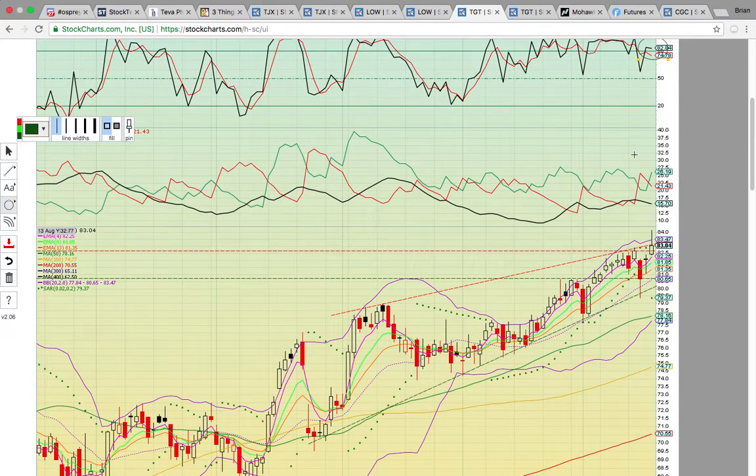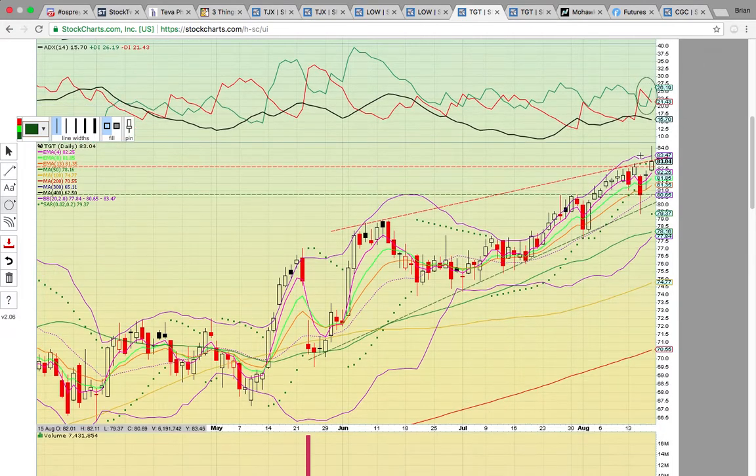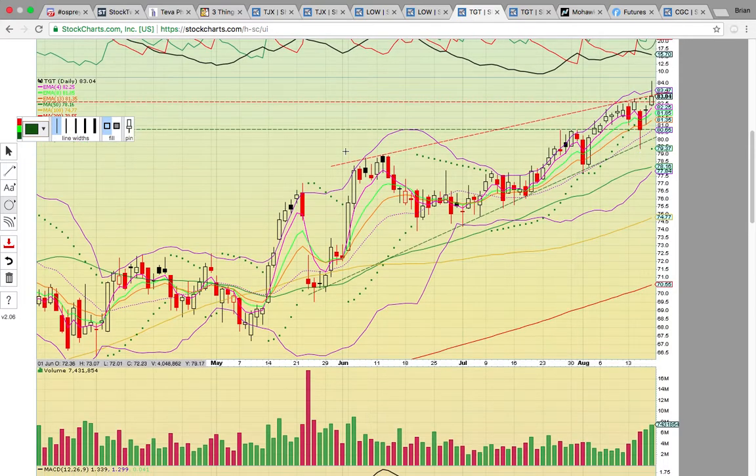You have Fasto at 82. You have a bullish crossover here on Friday where the green line crossed the red line to the upside. So the bulls are heating up here, heading into earnings. You have an increasing volume pattern here. So you can see volume is increasing here. So it's building up. We had this upper wick on Friday's candle, and so there was some profit taking off of this 84 resistance level. It dropped the candle back into the channel.